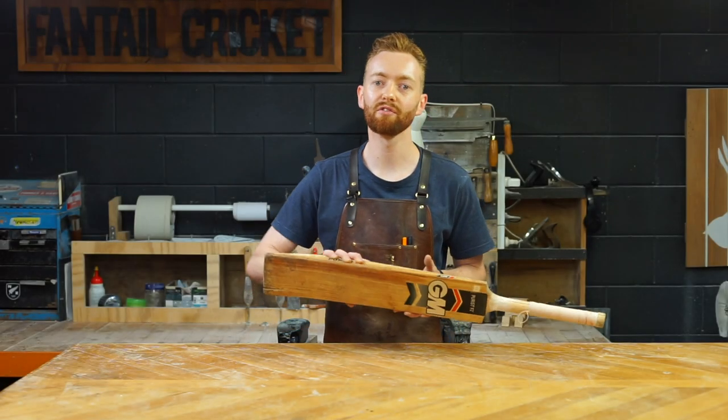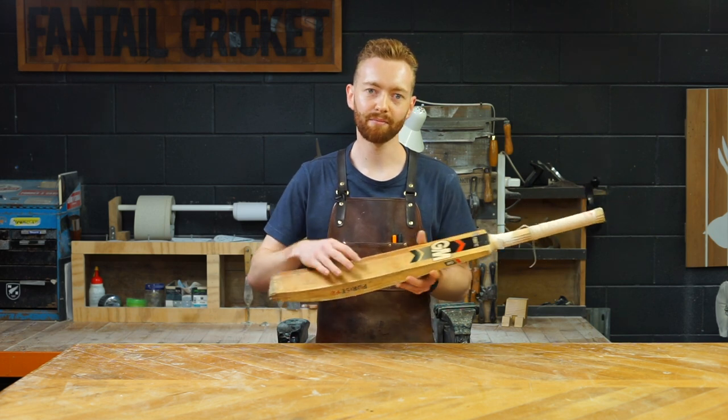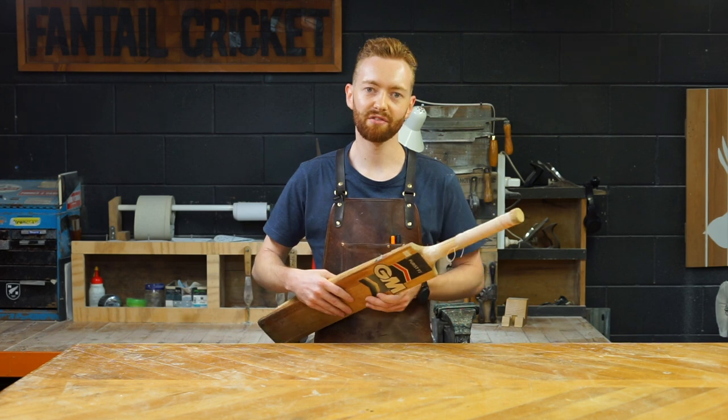Today we're going to be working on this old GM cricket bat which has come in for repair. We're going to start by stripping it down, chucking a new handle and fixing these shoulder cracks.